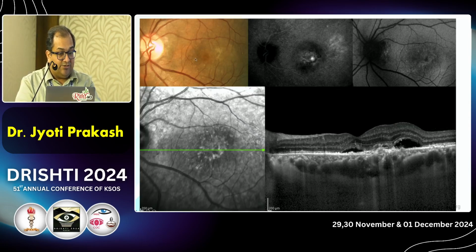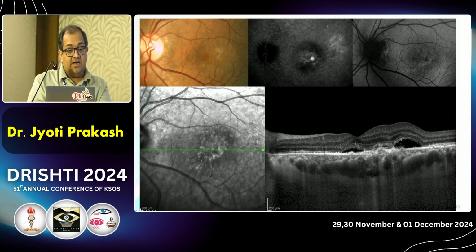All modalities put together. This is the fundus picture. Here you actually cannot make out any fundus or any hemorrhage. Other than the RPE mottling, you cannot make any difference whatsoever. Autofluorescence will actually only delineate the area of hyperautofluorescence surrounding an area of hypoautofluorescence. ICG will show an area of hyperfluorescence in the later phases, and OCT will show some element of serous macular detachment, irregularity of the RPE, and some fluid below it with a thickened choroid.